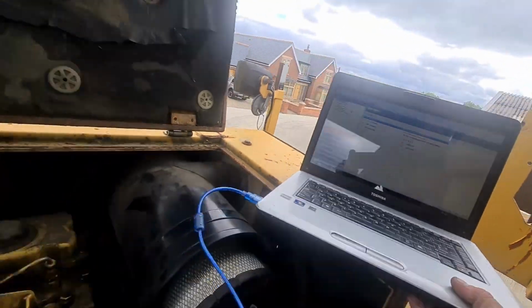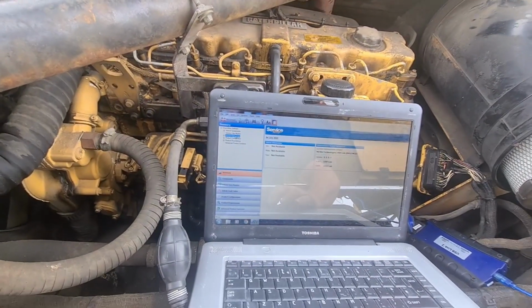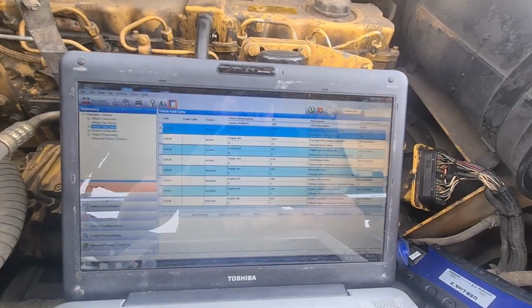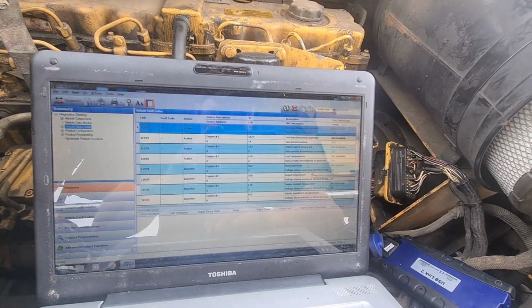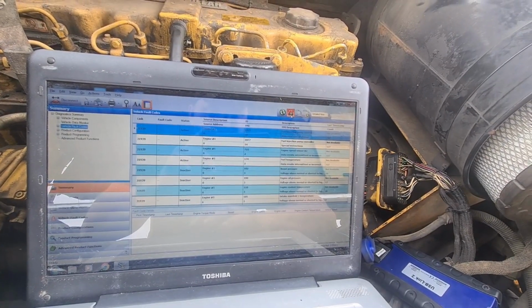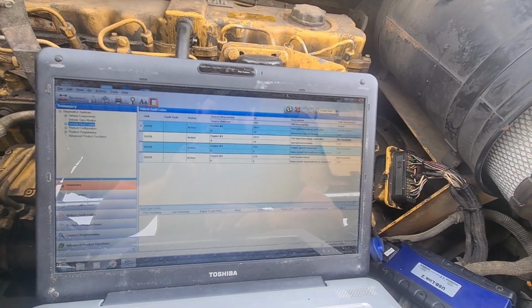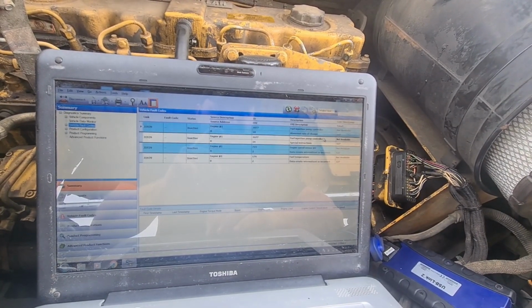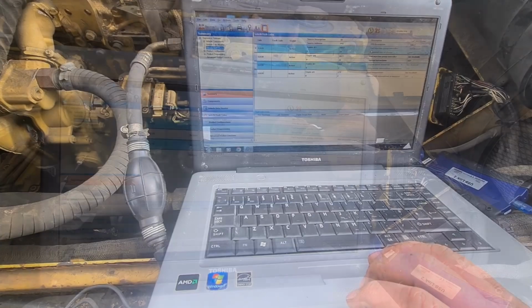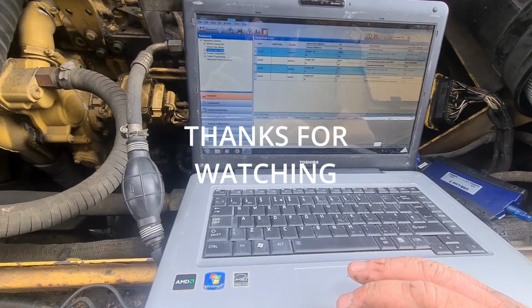I've just connected the scan tool up as well. So I'm going to have a look at the scan tool, see what the codes are. So fuel injector pump, speed signal, fuel injector pump, boost, oil. They're inactive, them ones. So if we clear them and see what codes come back, it should just be the fuel pump, fuel temperatures, engine speed sensor not available, fuel. So the oil one hasn't come back and the air one hasn't come back either. But anyway, at least the ECU's done now.